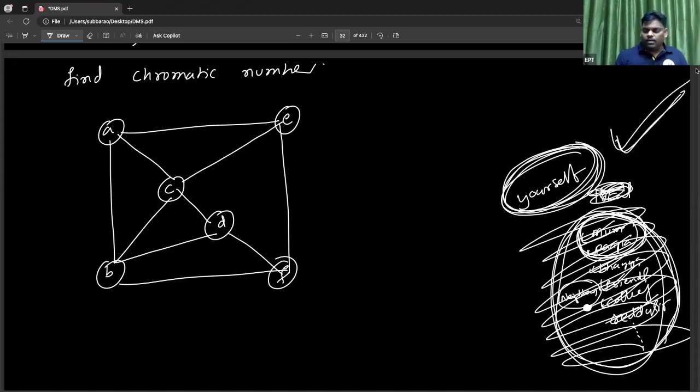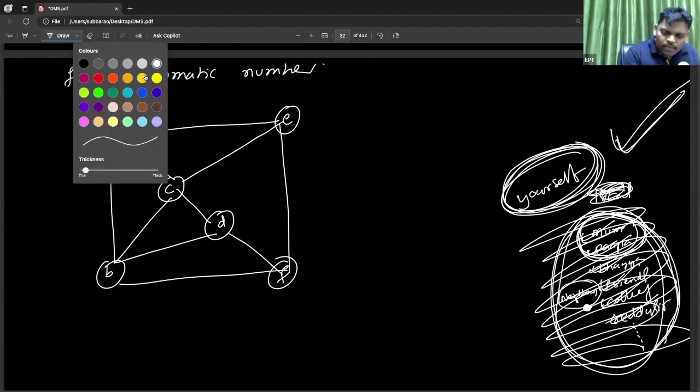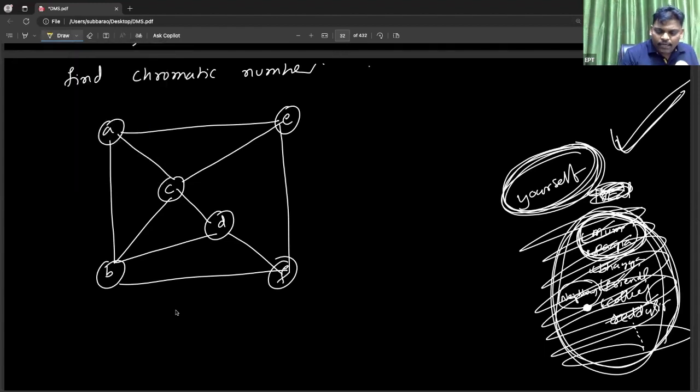Yeah, come here now. What is the answer of this problem? Find the chromatic number. By seeing this problem, I can easily say one thing: it is a planar graph, so less than or equal to 4. And one more: it is a C1 color, it is a C2 color, it is a C3. I think minimum 3 colors. Maximum 4 already confirmed, minimum 3 also confirmed. Answer is either 3 or 4.